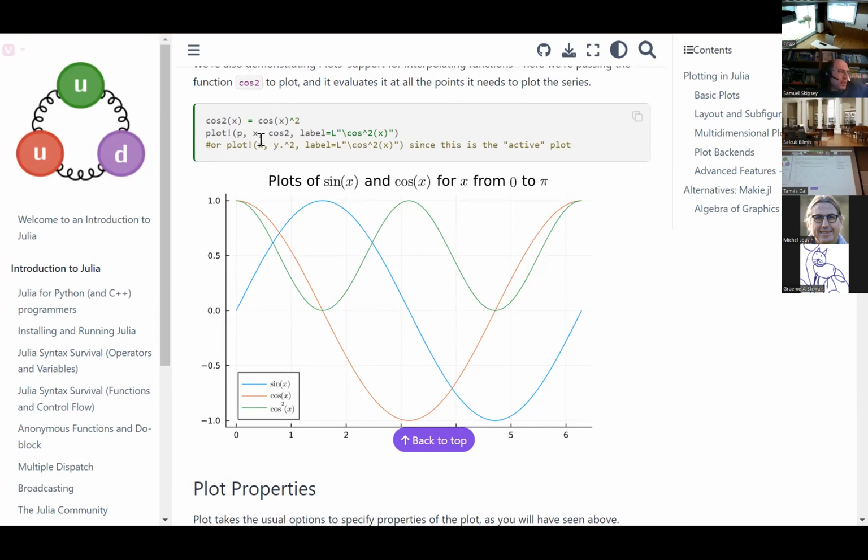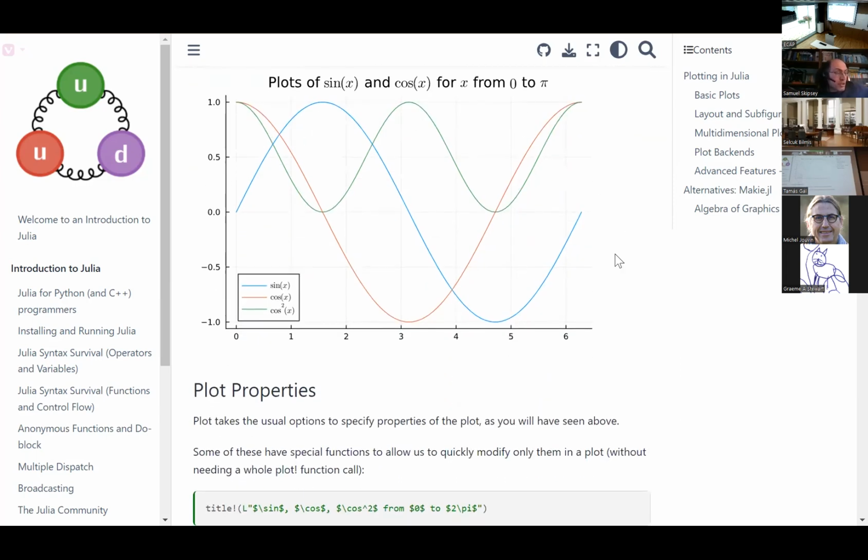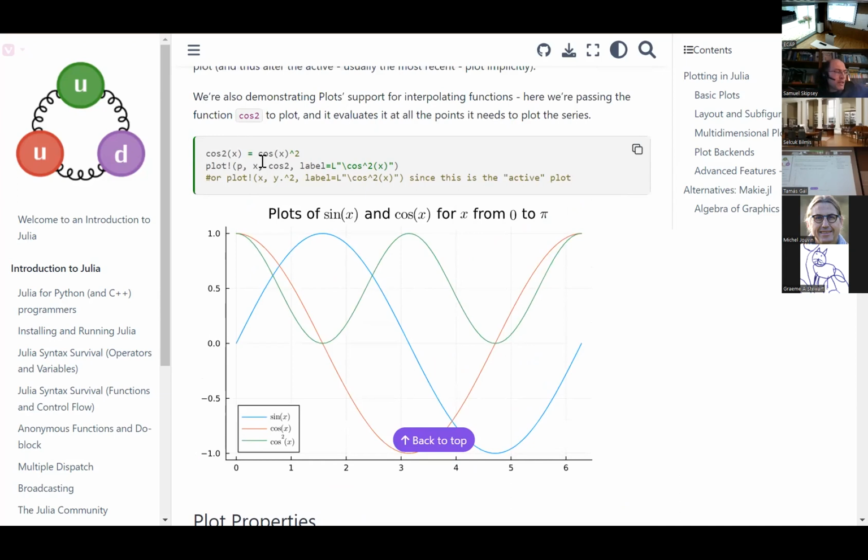I forgot to mention at this point, we can also call plot exclamation mark or plot without an exclamation mark and specify a function for the y and z ordinates of plots, and plot will call this function on the x values to generate the values of the plot for us. We don't need to evaluate the function ahead of time if we don't want to. It can be convenient in some cases if we have a very dense plot and the full matrix of values would be large.